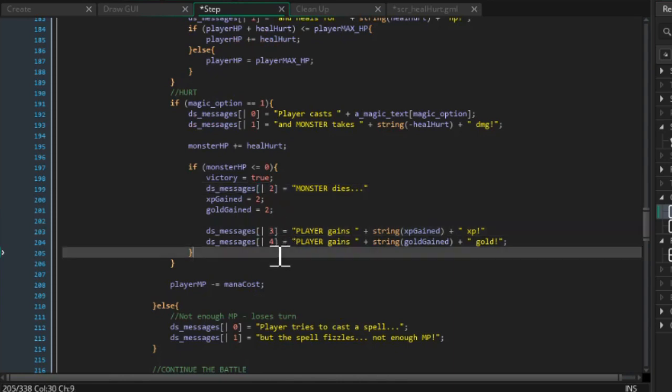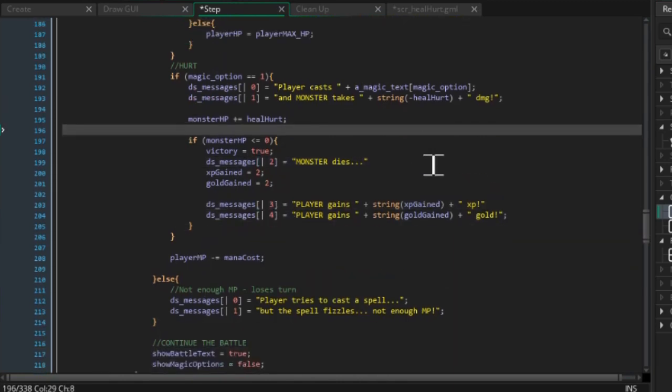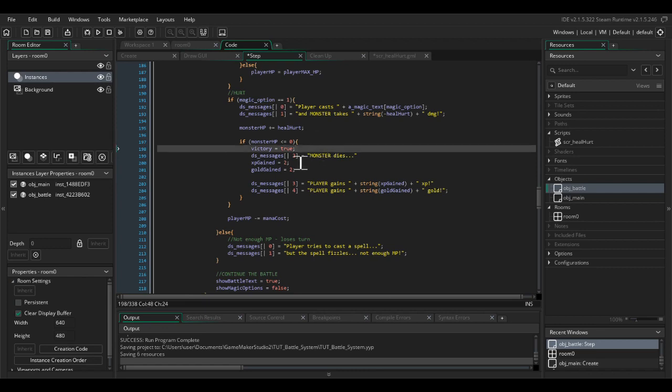Cool. Just check as well if you've got more messages than I do. Check that the victory message is going to follow on from the magic ones. So I've got player casts, monster takes damage, and then monster dies, and then you get the victory stuff going on. Alright.